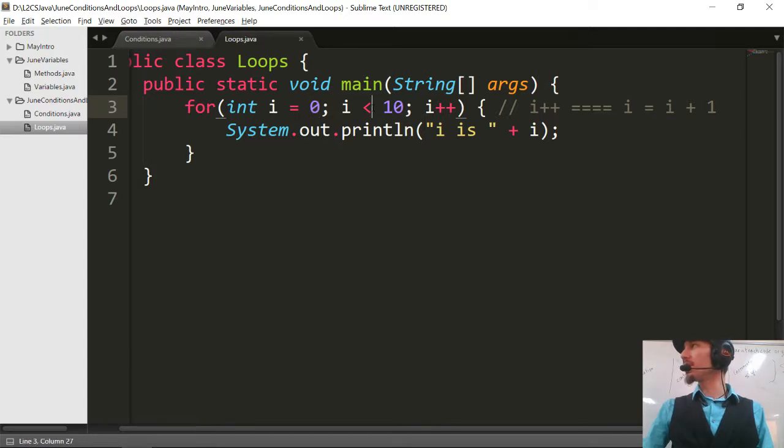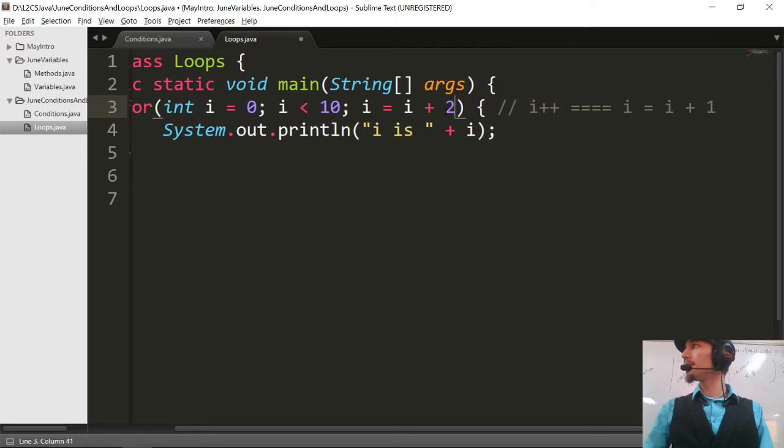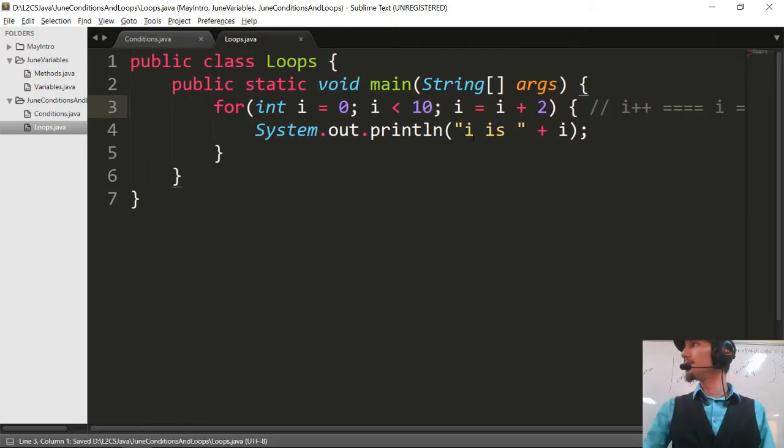What if I were to change this to less than or equal to and leave that as 0? Yes. Good. What if I did something like this? I'm actually not sure, I would need to do the math, but yeah.